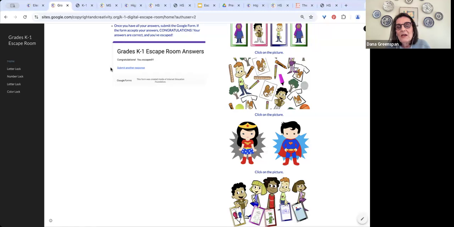Either you're going to get a rejection where it's not going to take the responses if they're incorrect or entered incorrectly, so capitals, no spacing, things like that, or they're going to have submitted and it's going to say they've escaped. So yeah, that was our thought process as to why we didn't make individual Google Forms for students to hand in.